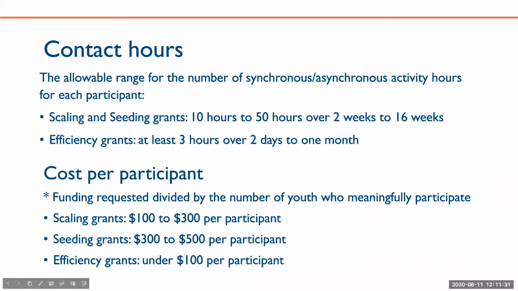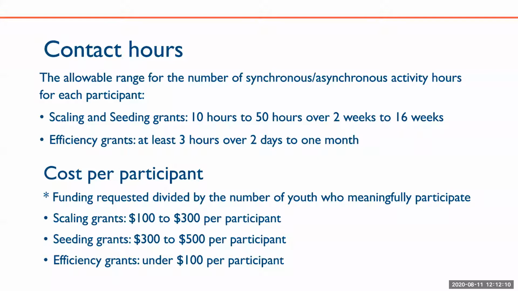We've also established some parameters for the appropriate number of contact hours in any of the proposed programs. We use the term contact hours in this competition to refer to the number of hours the typical youth participant would spend on live or synchronous communication, as well as asynchronous communication with their international peers in the program. For example, if US and Egyptian participants in a 4-week-long program met for 1 hour each week via video conference and also had an hour each week of exchanging written messages, then the number of contact hours would be 8 hours per participant, of which 4 would be synchronous and 4 would be asynchronous.